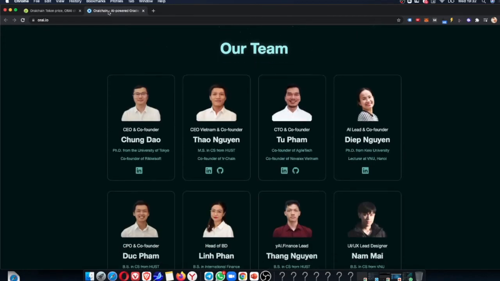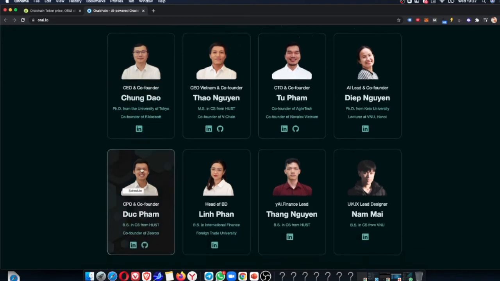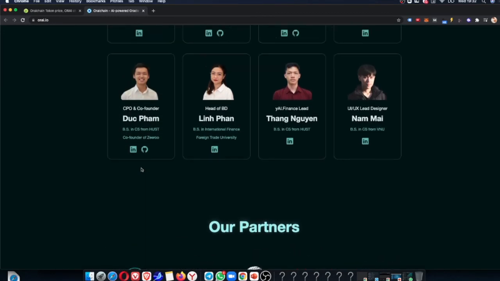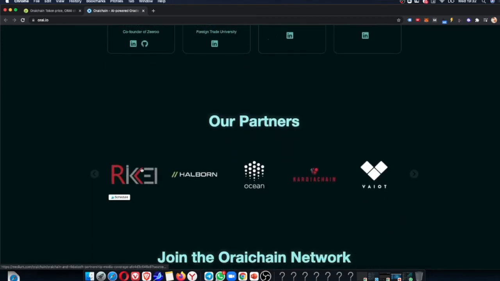As you can see, here's the team. I really do like, as mentioned before, I like transparency. So I like the fact that the team have got their names, their positions, what they do, where they're based, all that good stuff. They've got their LinkedIn, so if you guys want to connect with them on LinkedIn. Okay, transparency is always good. When you can see the team, you know they mean business, right? And they're a team of experienced people.